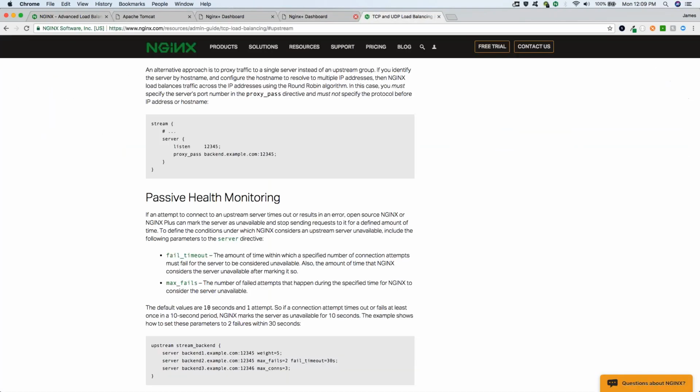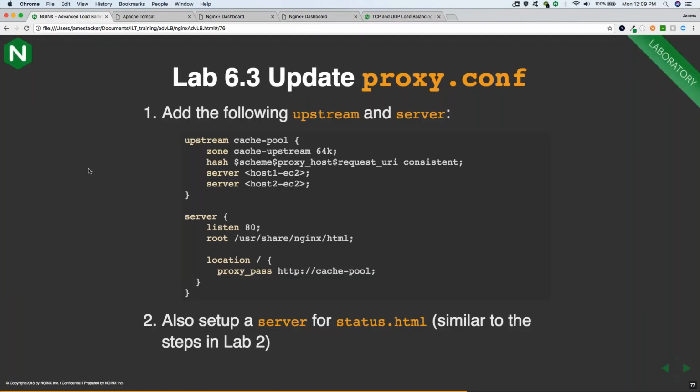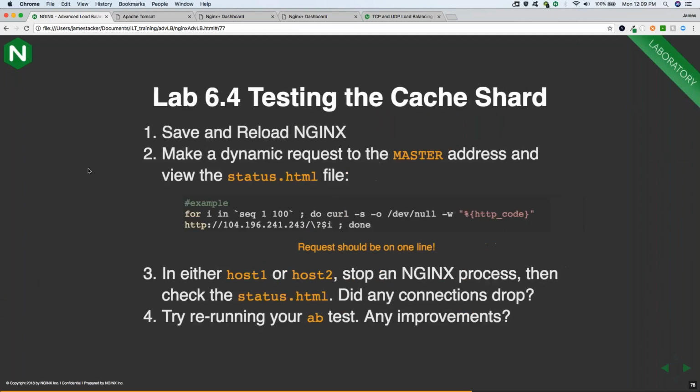And to test, what I recommend doing is to run this command, obviously with whatever your IP address or host name is of your master node, and then run it in a local terminal or in a separate terminal. So let me go ahead and set that up.